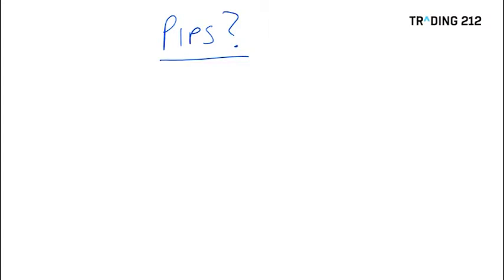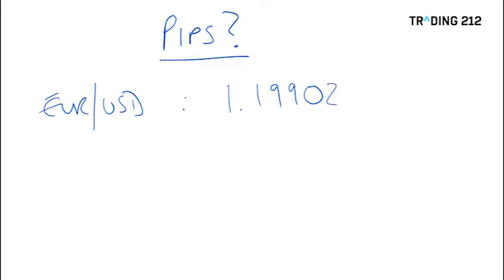So what we're going to do first of all is take a look at what exactly a 1 point or 1 pip movement is for the 4 major foreign exchange pairs. Let's start right from the basics and look at some popular FX pairs to get our heads around the idea of what a pip or a point movement is. Here's euro dollar. At the time of recording, the quote for euro dollar was 1.1990. Typically it's quoted to 4 decimal places, but in recent years plenty of brokers have started quoting it to 5 decimal places, so we might see another number on the end. But this doesn't matter, okay? When we're talking about points and pips, it's all about the traditional way of how it's quoted.